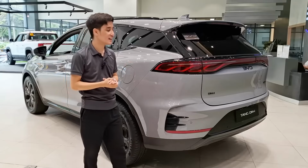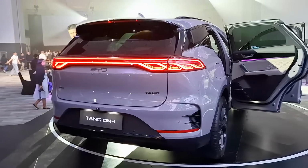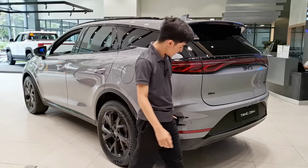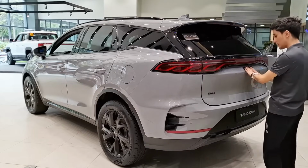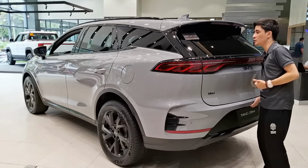As for the rear of this Tang DM-i, there are still a few cues retained from the EV model. But for once, I do prefer this Tang DM-i because there's a lot more going on than usual, and I like all the black badges here. So it gives a little bit more of a sporty feel than usual.